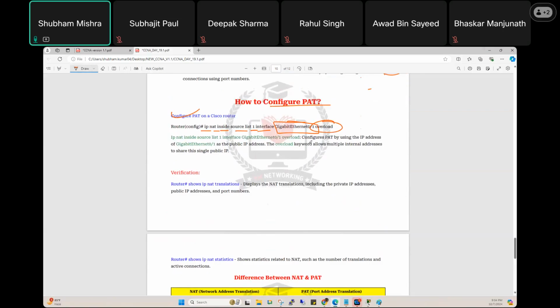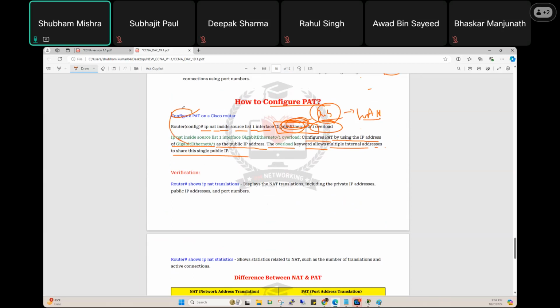That's all. Configure PAT by using the IP address of this gig interface as the public IP address, which is WAN facing. The overload keyword allows multiple internal addresses to share a single IP address.